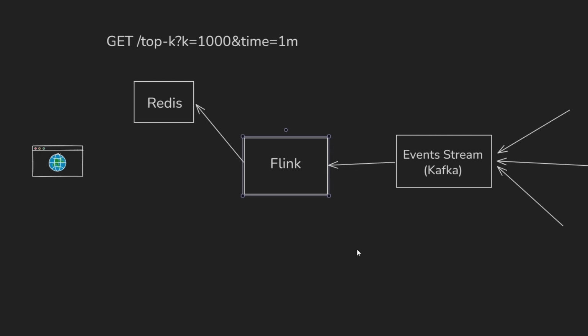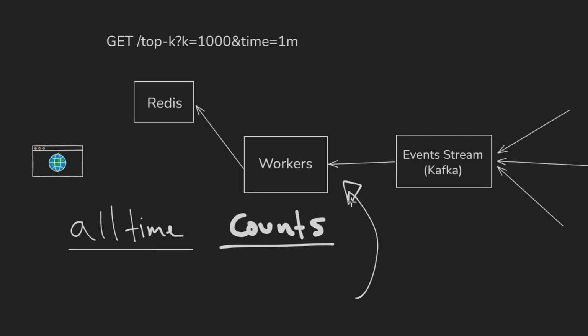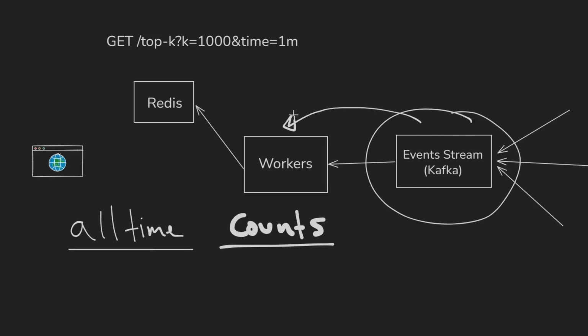Okay, so now let's try to find a working solution without Flink, and it's going to be pretty similar conceptually. Instead of having Flink here, let's say we have a bunch of workers, and they're going to be doing largely the same thing that we had in Flink, in the sense that we're going to internally have some kind of hash map which keeps track of the counts. Let's stick with the example of all time counts, because it's going to be harder to do the window solutions without Flink. That's going to be the challenge here. So it's taking those messages that are coming in and just keeping the count of them, so based on the song ID, we'll have a count.